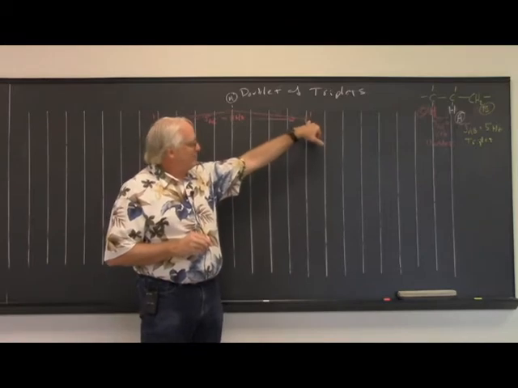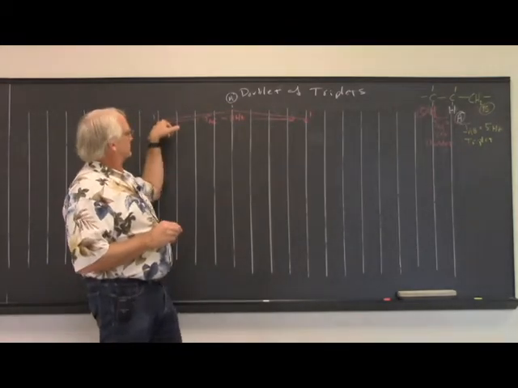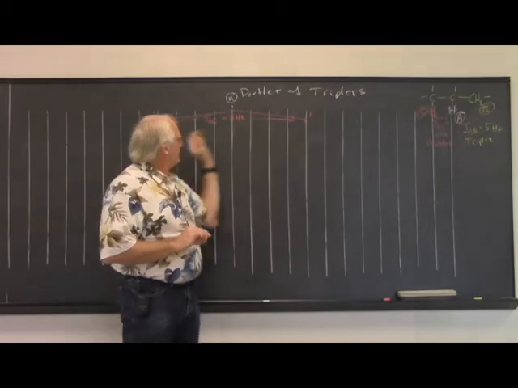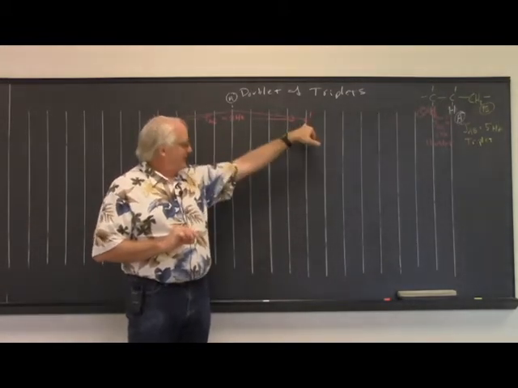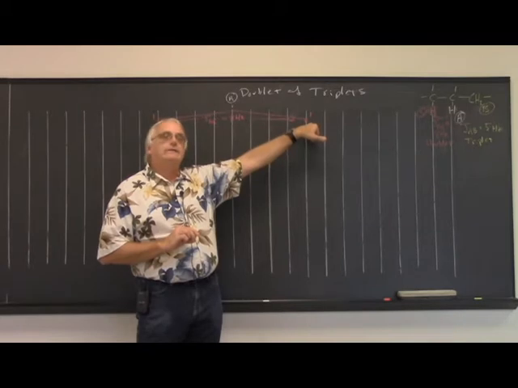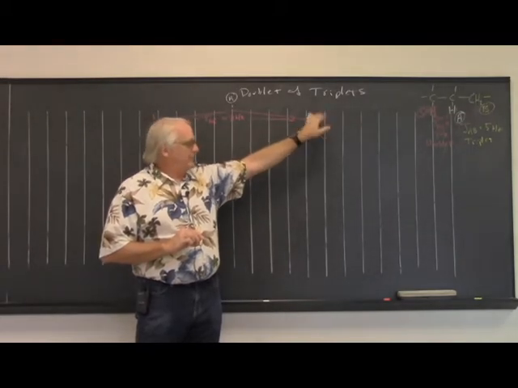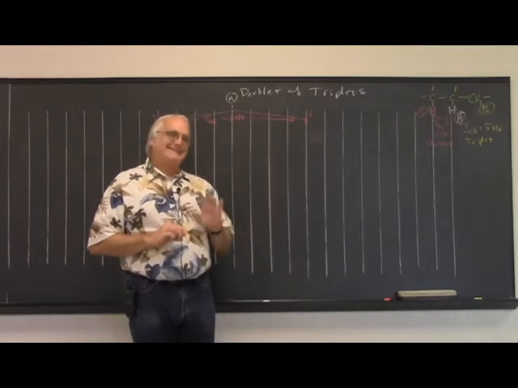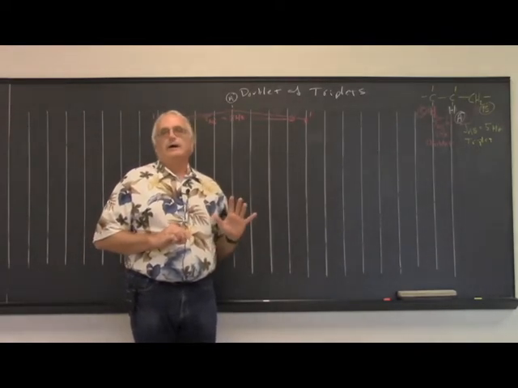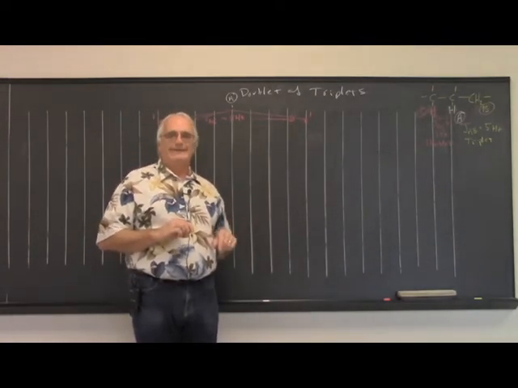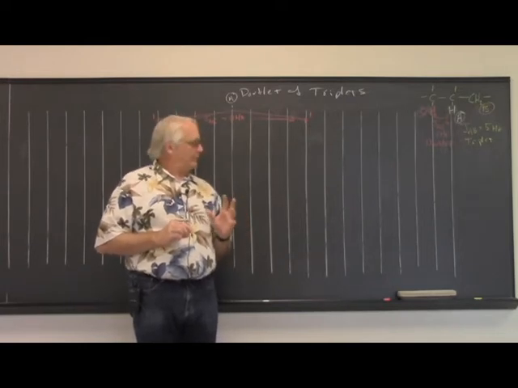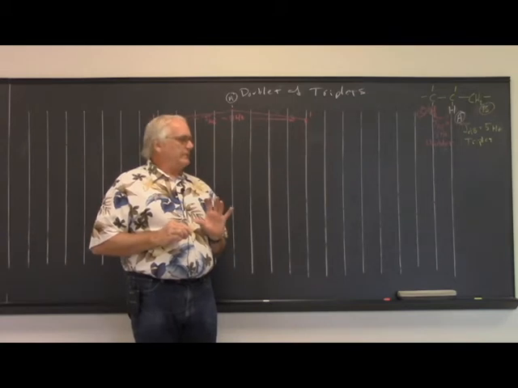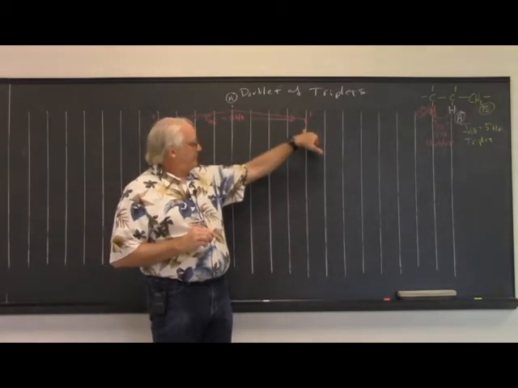You take each branch of your earlier coupling pattern and pretend the other branch isn't there for the moment. So I'm going to take this branch and divide it into a triplet. The triplet will have a 5 Hertz coupling constant. Now, the triplet is an odd-numbered multiplet. The pentet and the septet would be as well. So we have an odd-numbered multiplet. What you end up with is a center peak.